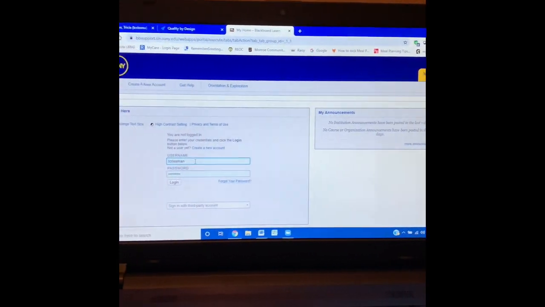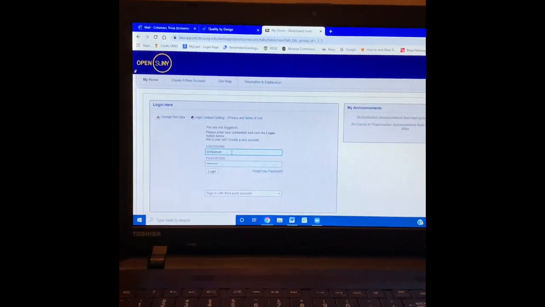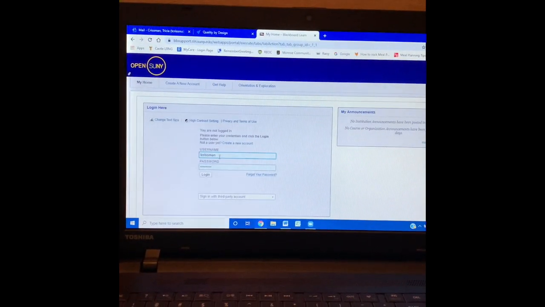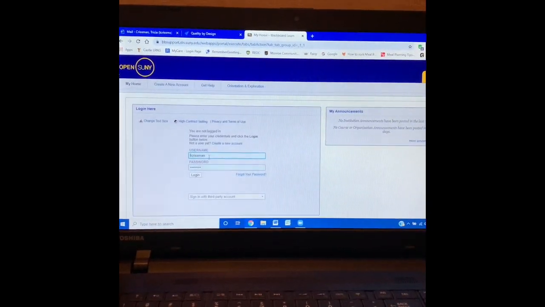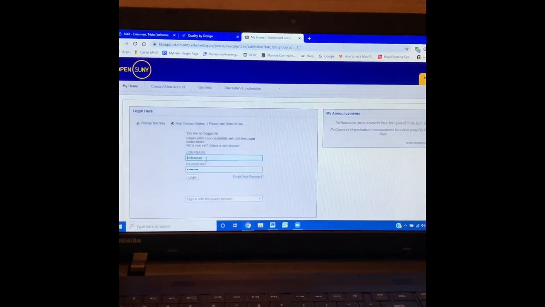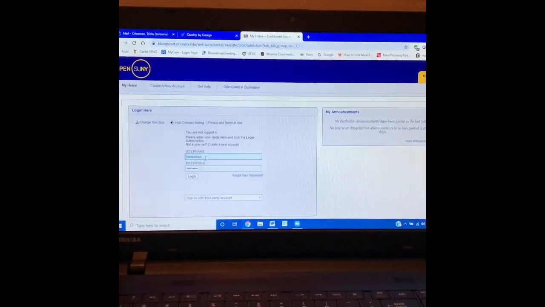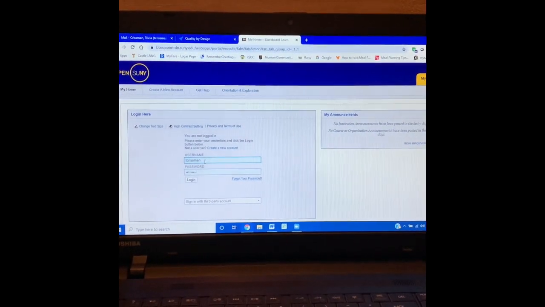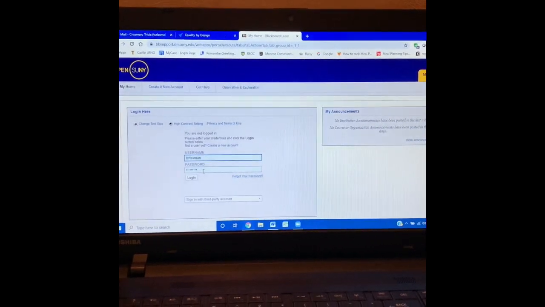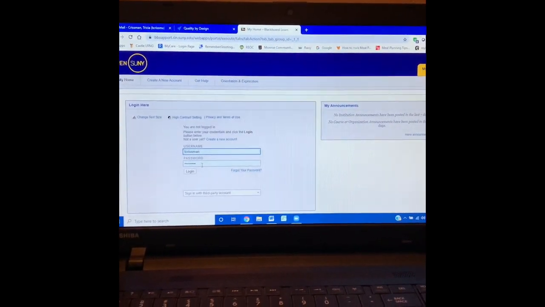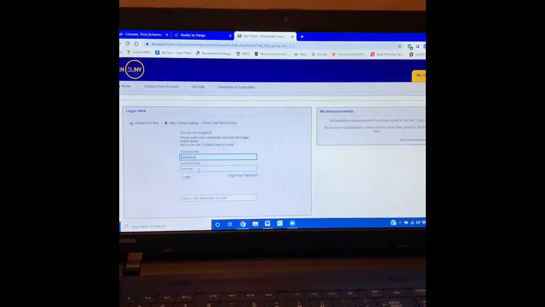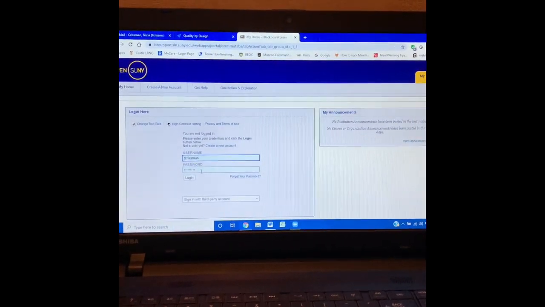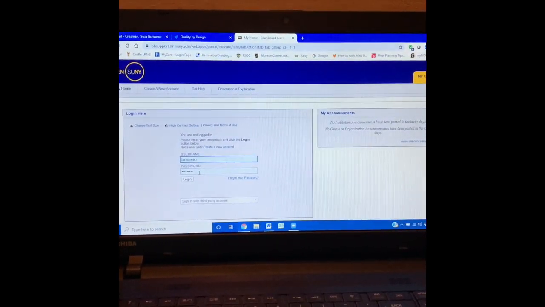Once you get there, this is what the page will look like. And you'll see you'll have a username. You have a username that's on your ID that you received from REOC or has been provided to you by admissions if we aren't able to get into the building. Your password will be your date of birth, 2 digits for the month, 2 digits for the day, 2 digits for the year. The only exception is for the month.